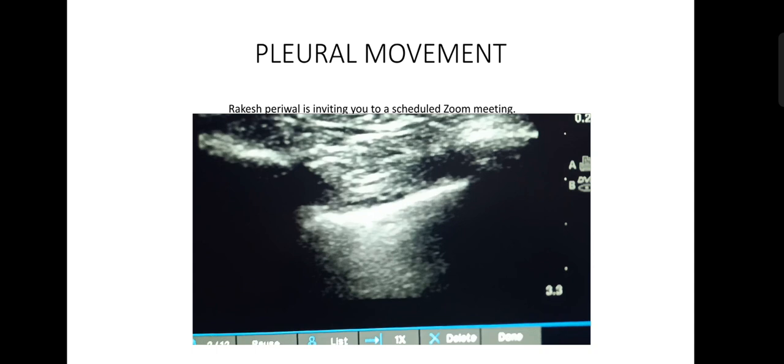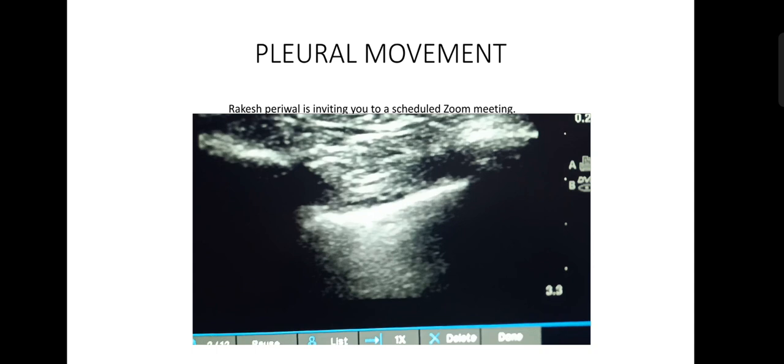This loss of shimmering could be an indicator of the presence of pneumothorax, but sometimes when the tidal volumes are very low or there is a dense consolidation, the movement of the pleura may not be very appreciable. But then in such consolidated and fluid-filled lung, there is transmission of the cardiac pulses to the pleura, which is known as a lung pulse, and that pulsation rate will be equivalent to the heart rate. So if a lung pulse is appreciated, it means there is no pneumothorax. If the shimmering of the line is appreciated, there is no pneumothorax.